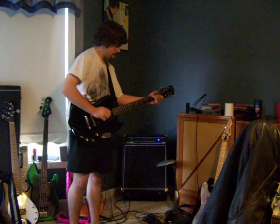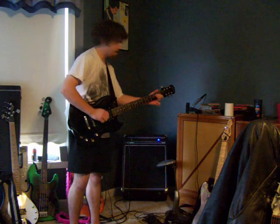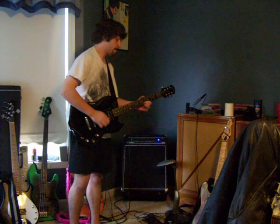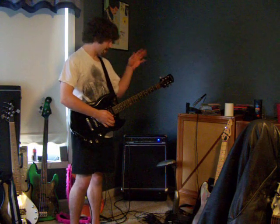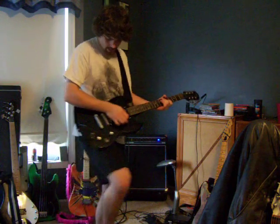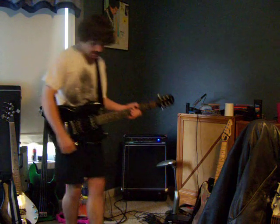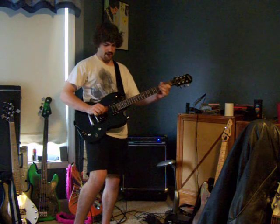And it's staying in tune despite what these tuners look like. Maybe I'm a god now. So this is the neck pickup. Let me see if we can actually do this. Fuck it. So that's the compressor.